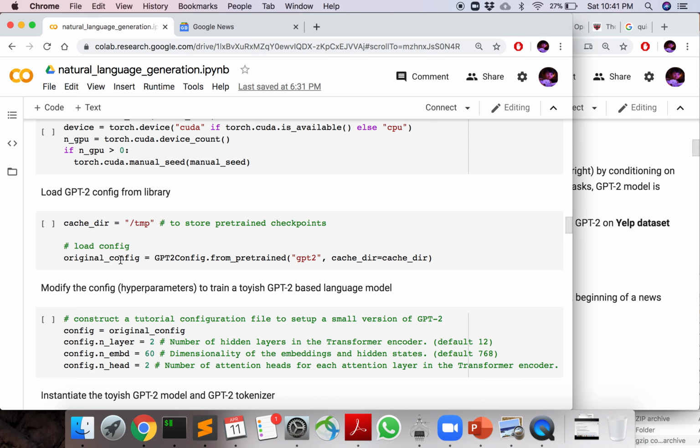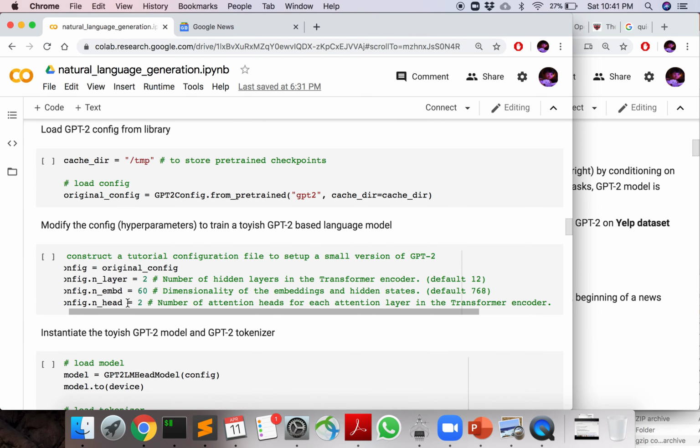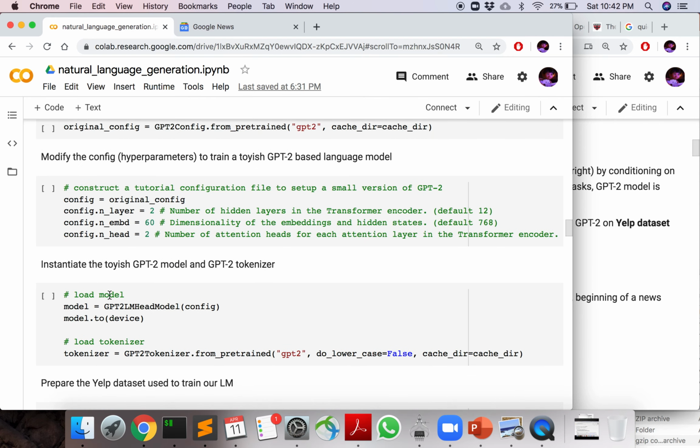We extract the configuration file, and then we change certain hyperparameters to create the toyish configuration. Namely, we change the number of layers in the transformer model to 2, the embedding size for the word to 60, and the number of heads to be 2.